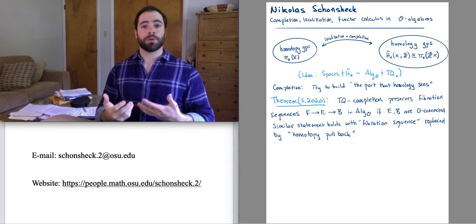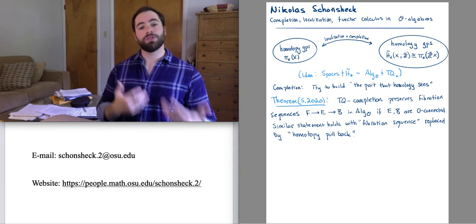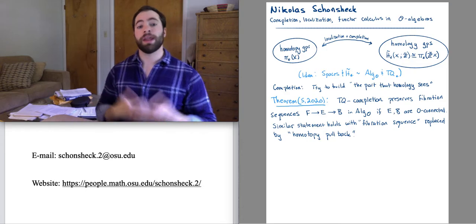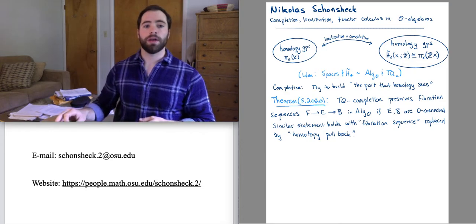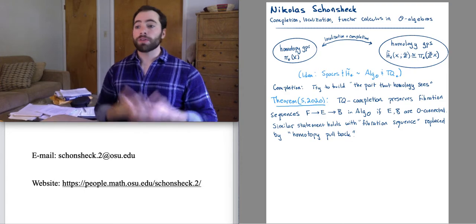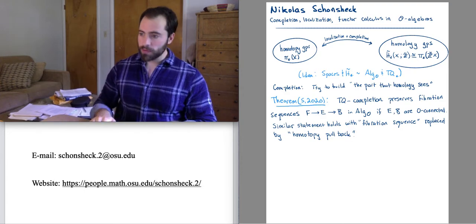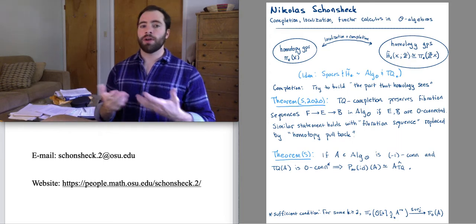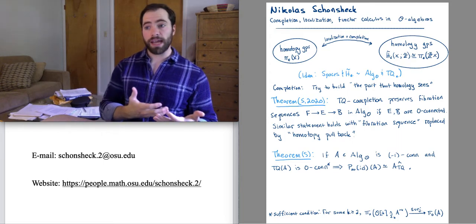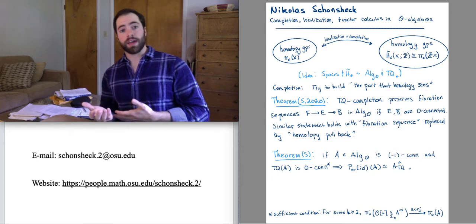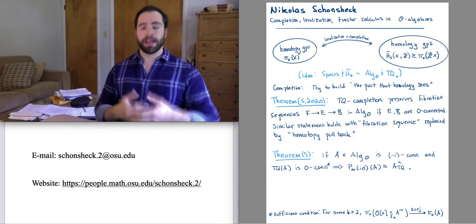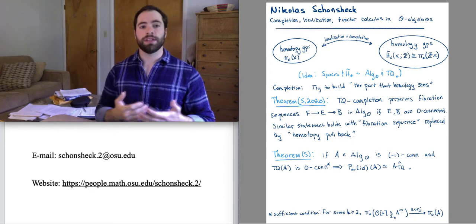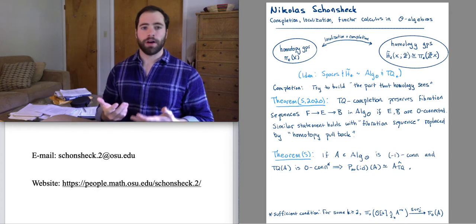And I would like to explore the analogous question in O-algebras, where it's known that stabilization is weakly equivalent to TQ, and hence they're both weakly equivalent to P1 of the identity. So this is the subject of ongoing work, but I have proven the following preliminary result in this direction, which says that if we have an O-algebra A, which is only -1 connected, but the TQ of A is 0 connected, then the Taylor tower of the identity, so P infinity of the identity here, recovers the TQ completion of A.